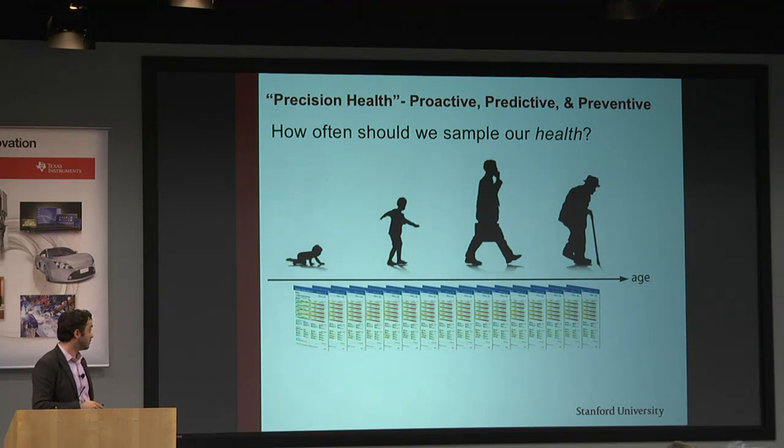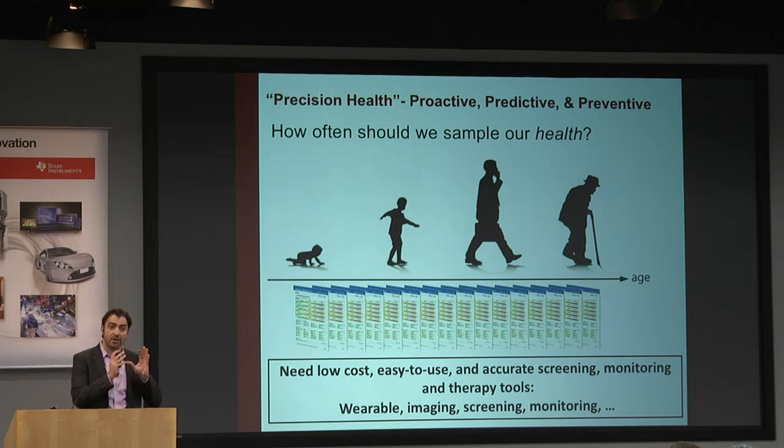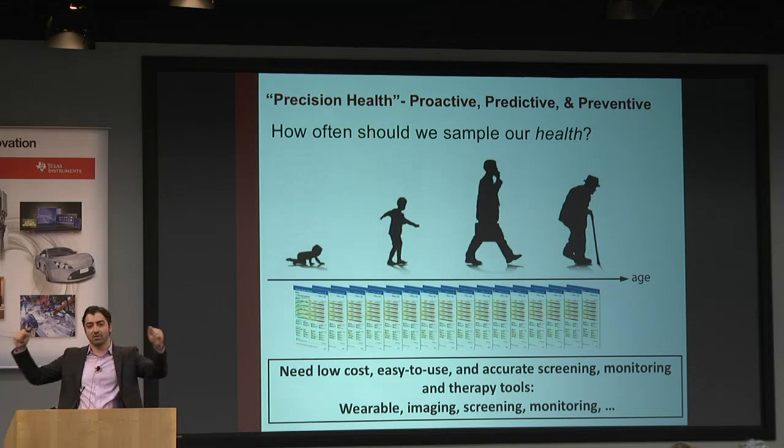And in order to do this, from a technology point of view, we need low-cost, easy-to-use, and accurate screening, monitoring, and therapy tools. We need to look at it from a slightly different point of view than what we do today in the current healthcare system, which is essentially based on: something goes wrong, and we have all the tools at our disposal to fix it.